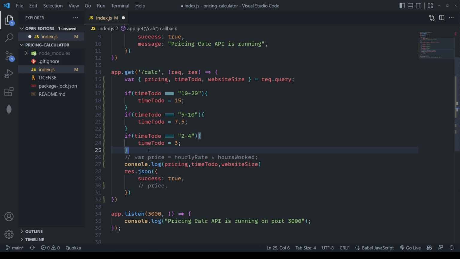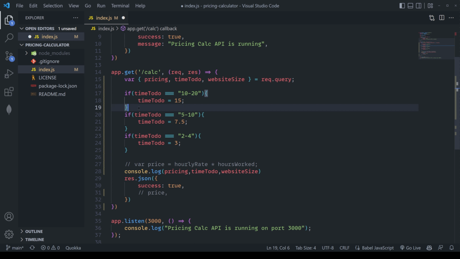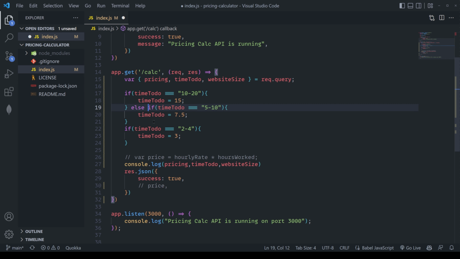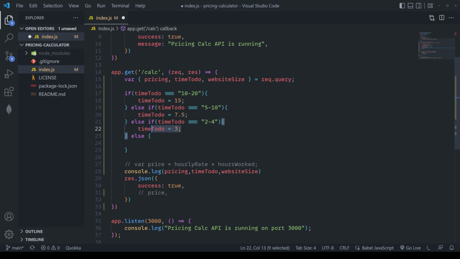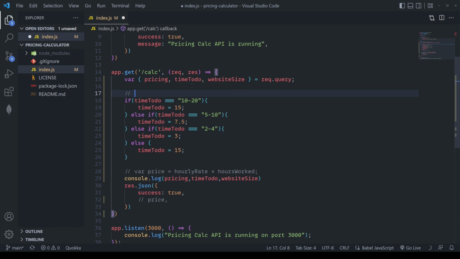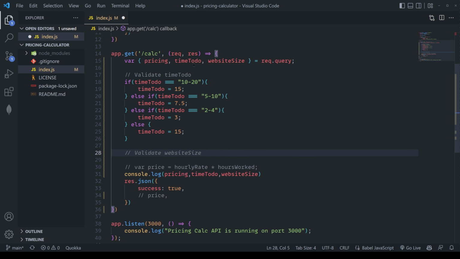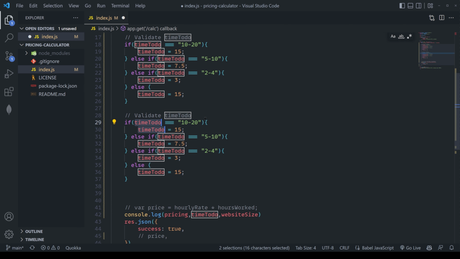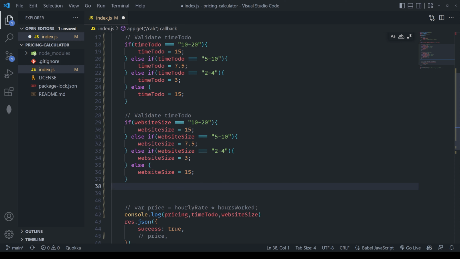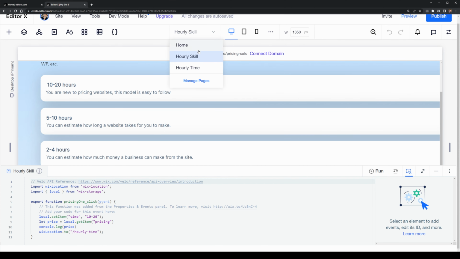The next thing I want to do here is to do a final catch in case, for example, we're missing any other types of inputs. The way I'm going to do this is passing in else if. So if the first value is 10 to 20, else if the value is 5 to 10, else if the value is 2 to 4, finally it'll pre-default to 15. That way, we're not passing data straight to some of the endpoints later, for example, if we had a database, but we're basically securing what options are available and pre-defaulting it back to a default option if none have been selected properly.